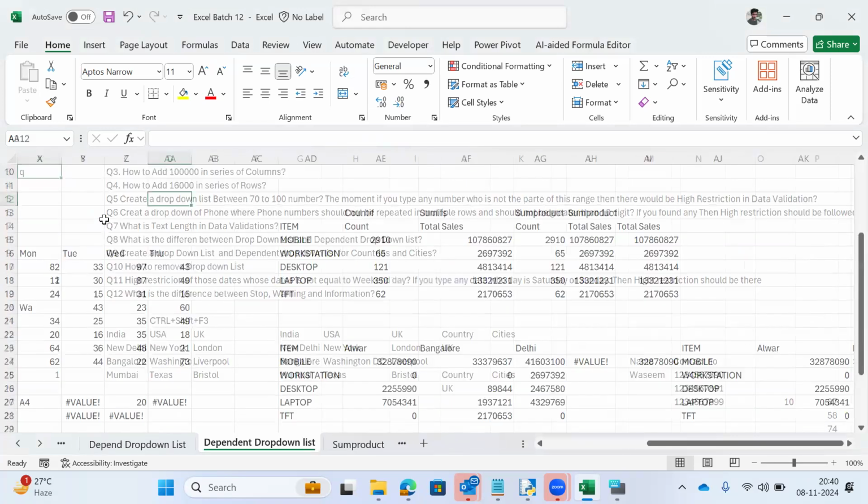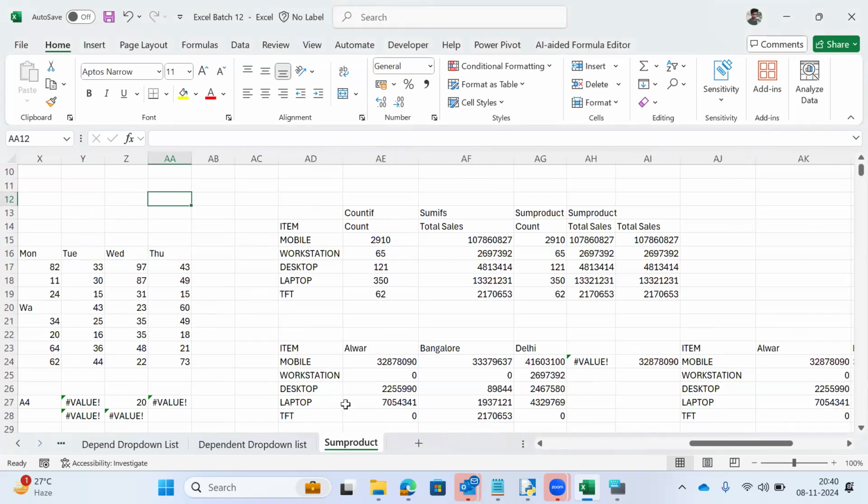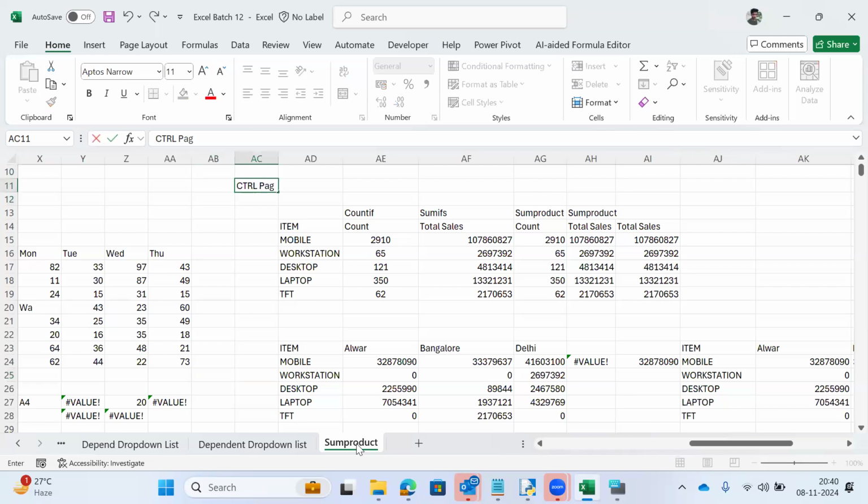Now it's a navigation. Some product tab is the last tab. Here I have entered it. Why? Because I held it for a few seconds, then it moved to the last tab. Now control page up is just the opposite thing, moving from the right tab to the first tab, from the last tab to the first tab.